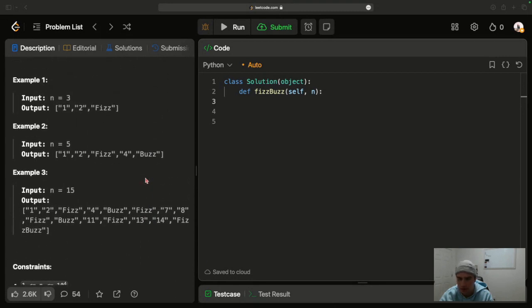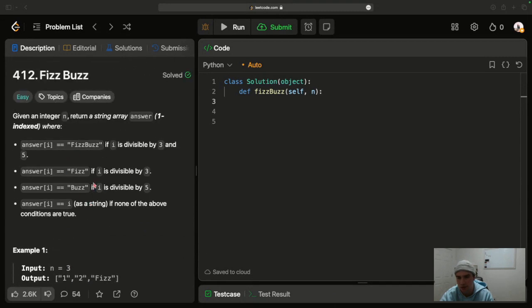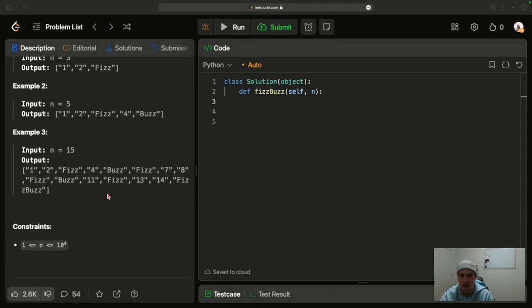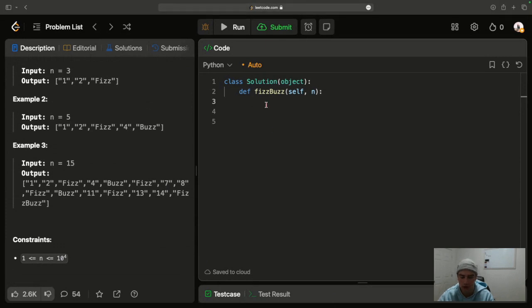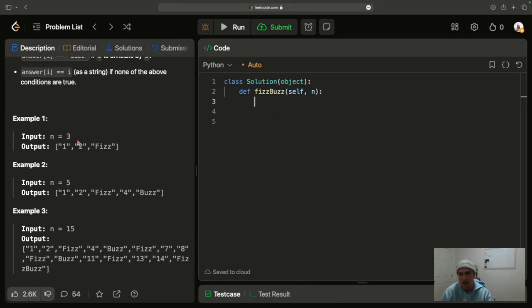So it looks like for each instance of n, it's just going to go 1 to 15 in this instance, and then follow all the rules up top here to get the desired output. So what I'm thinking we could do is initialize a new array that will be the length of n.